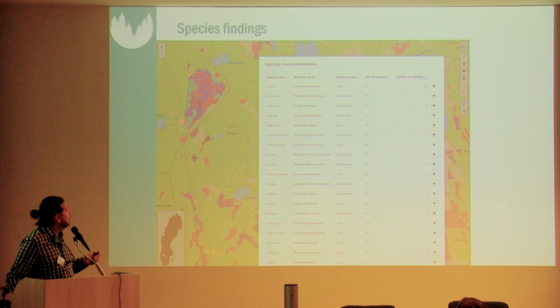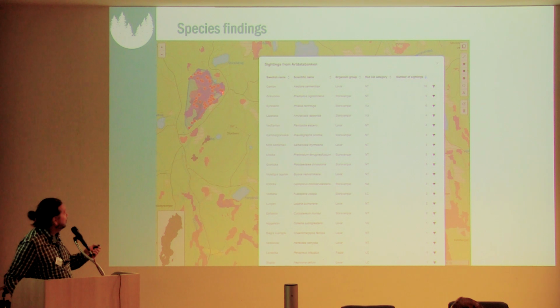Another nice thing, because we have this database, is that we can connect it to their database immediately. So you can search with a polygon when you or anyone else has done a survey, and you can see which species have been found inside these forests. So this is a forest I inventoried quite many years ago now. And just for fun, I made a polygon around it to see which species were found there, and this seems to be the list. I can't recall seeing all of these, but I guess I did.